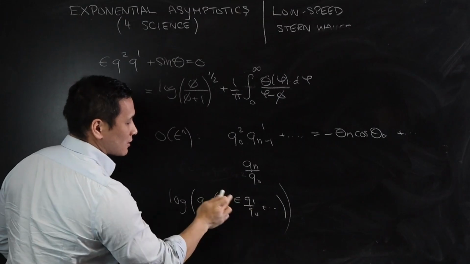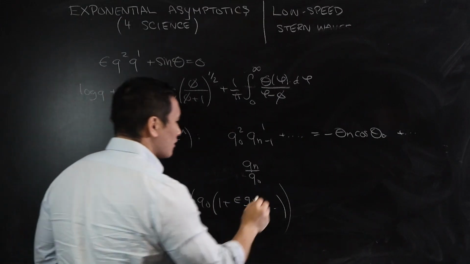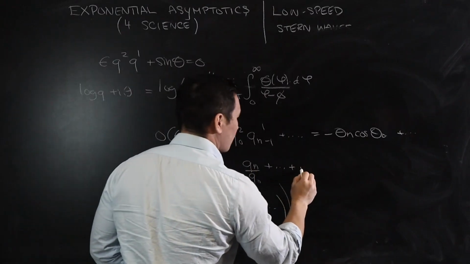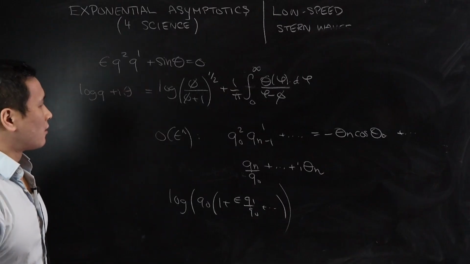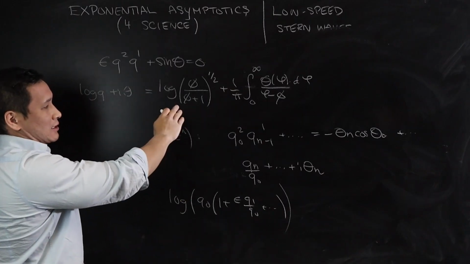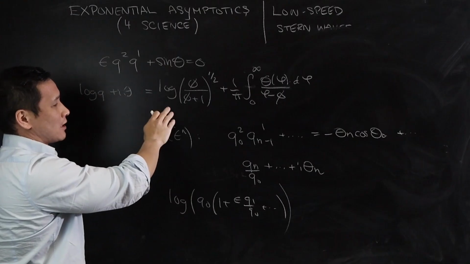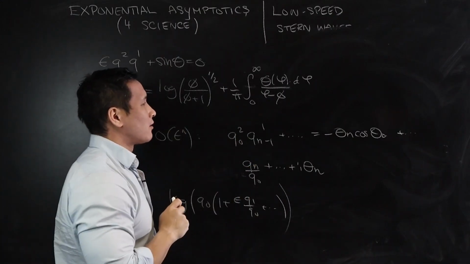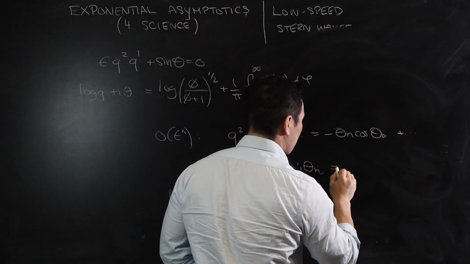You can kind of see there's going to be a q1 over q naught, there's going to be a qn over q naught plus dot dot dot plus i theta n. That one's very simple, at order epsilon to the n. This term is not involved because this is log q naught, right? So that's not involved at order epsilon to the n in general. And then you have this thing here, okay?